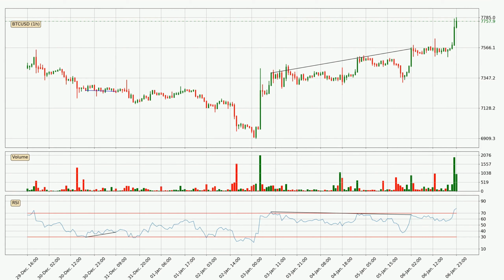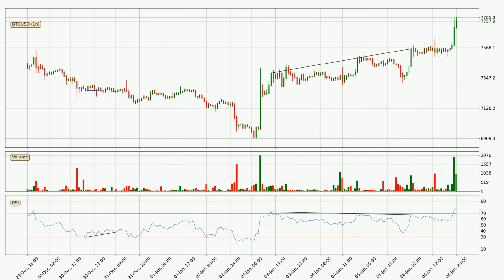Moving to the divergences, there are 2 types of divergences, bearish or negative divergence and a bullish or positive divergence. Bearish divergence is when the price is making a higher high while at the same time the indicator is making a lower high. This shows that the buyers are exhausted and a trend change could be expected soon. The same logic applies to the bullish divergence, where the price makes a lower low, but the indicator is making a higher low, showing that the sellers are exhausted.